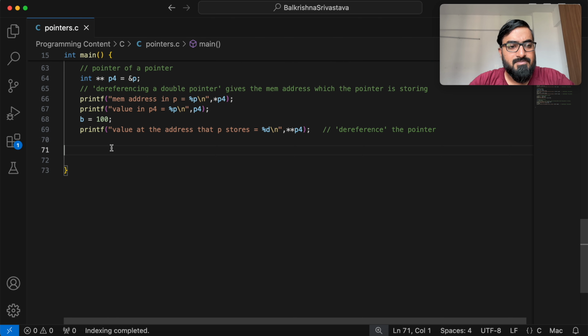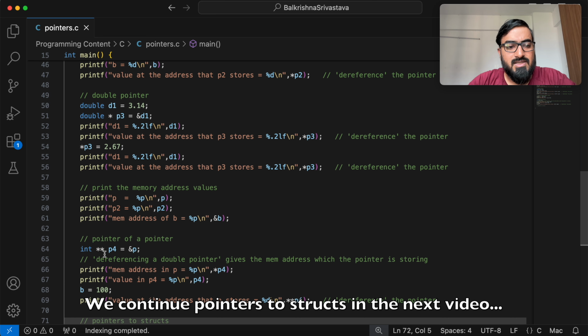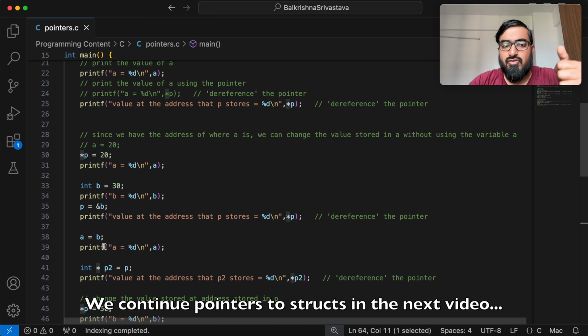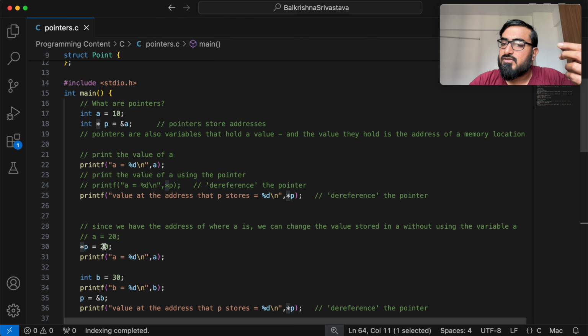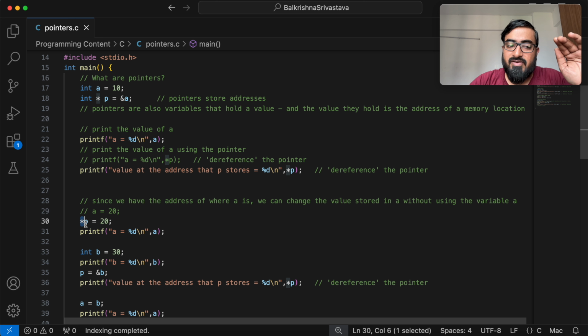And if I say, okay, pointers to structs, okay, so we use these stars, asterisks, to create pointers for the corresponding primitive types: int, char, float. And then we use dereferencing to access the values or to change the values.